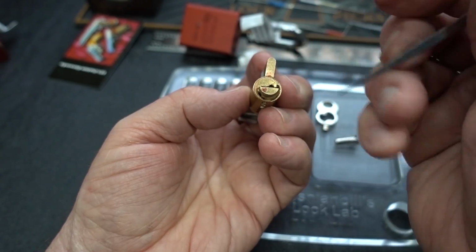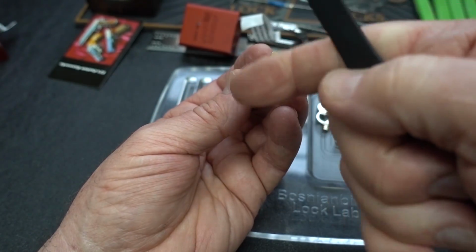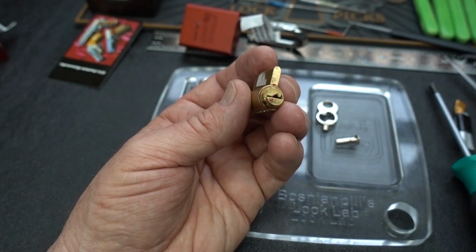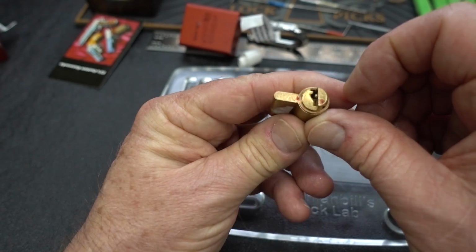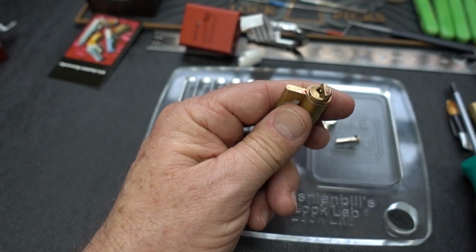I'm not going to be able to align those two holes. I tried to rotate him that direction, but he wouldn't turn. I thought he had to go almost a complete 360 to line those two up. So that's my poor excuse. I am going to try this. There is a retainer on the back. Let's see if I can pull him off without screwing up any worse than I already have.